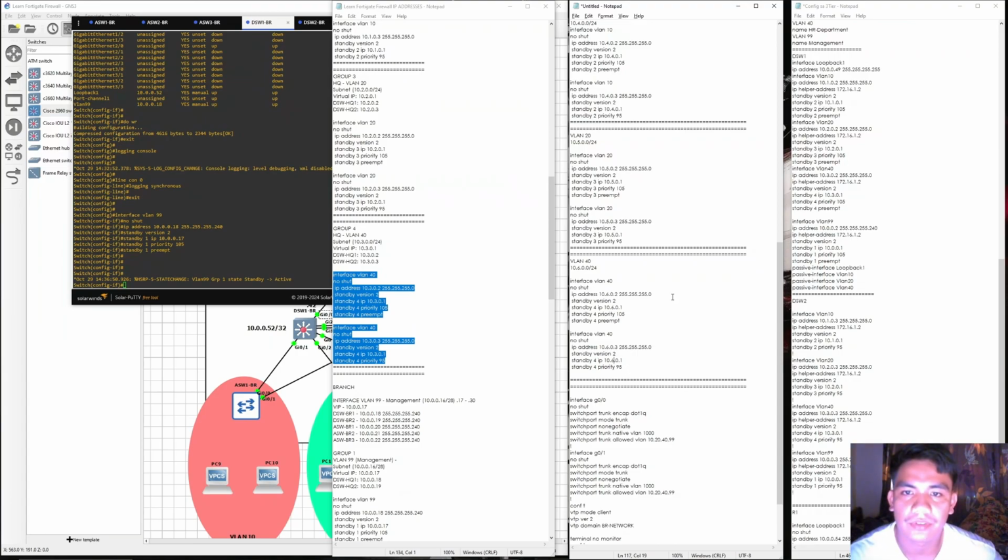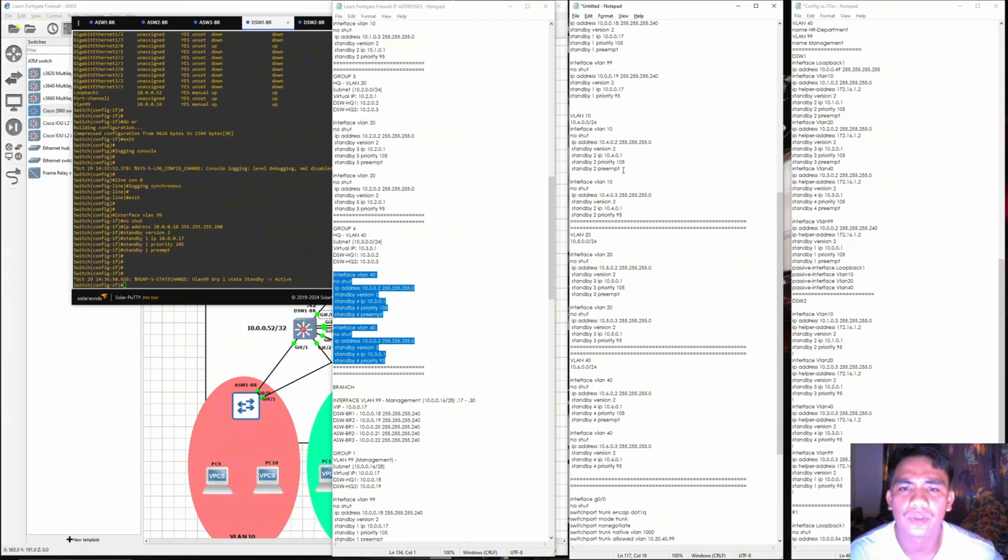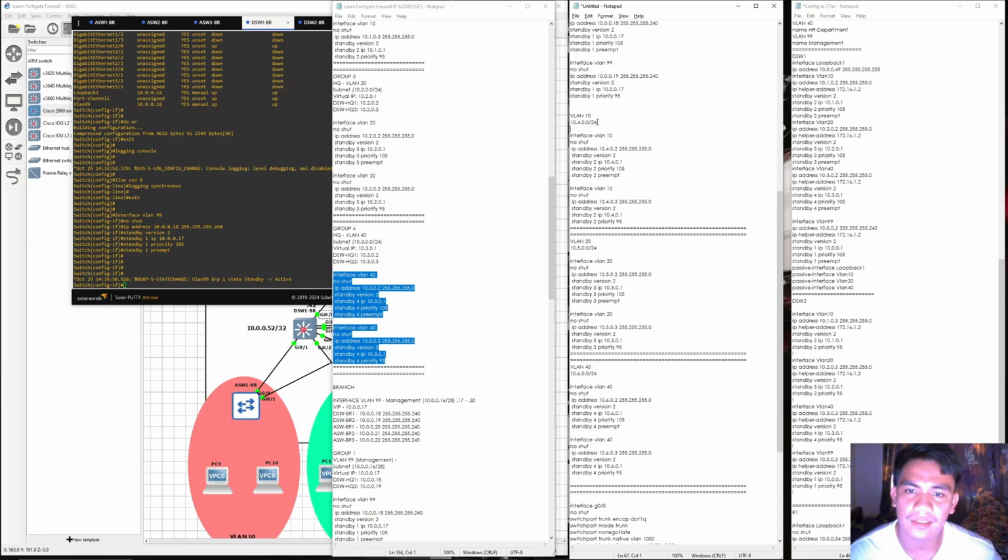Let me double check first. So for VLAN 10, we are using 10.4.0.0, interface VLAN 10, no shutdown, IP address, the standby version, standby IP, priority, and preemption. Preemption means let's say the distribution 1 goes down and the standby router becomes active.